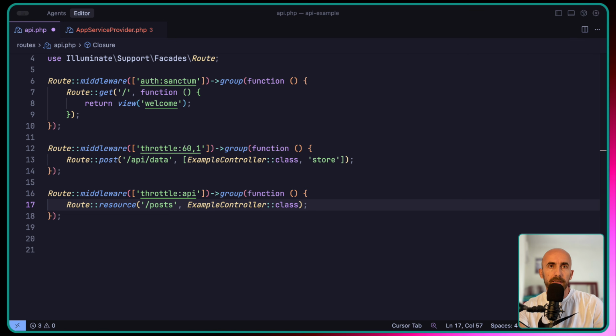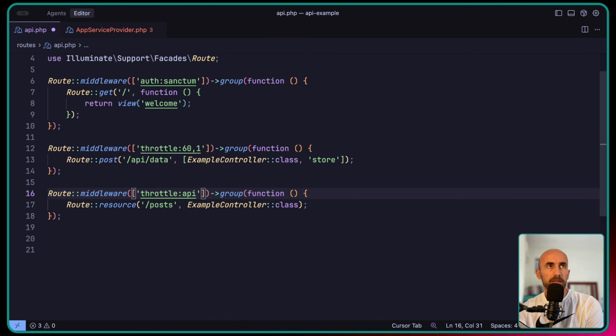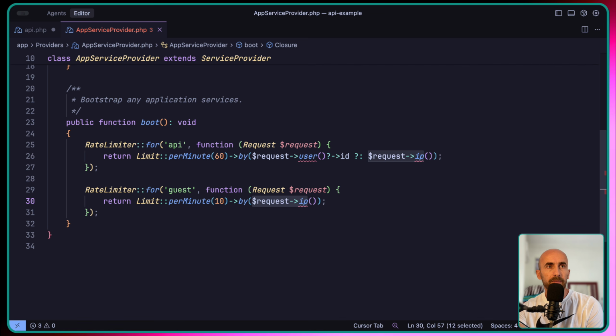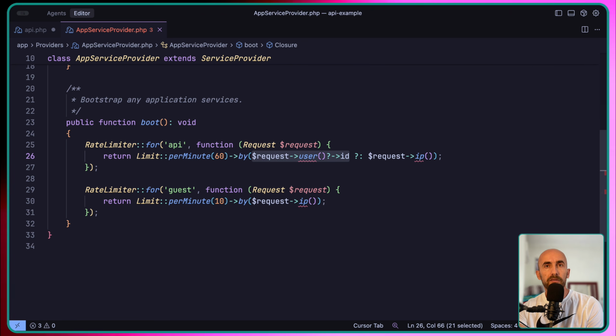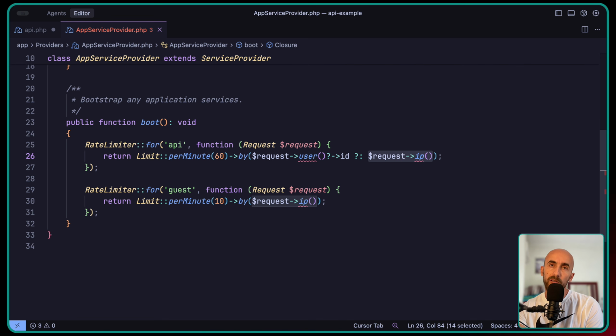So whether we make a get request or a post request, get the post /ID, or put or patch for updating, or deleting. If we go and see again, the API will limit to 60 requests per minute, using the request user ID if we have a user and the request IP if we don't have a user.